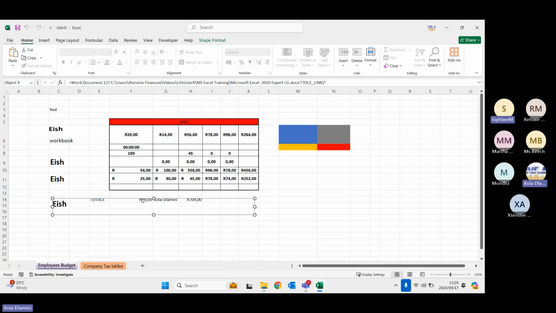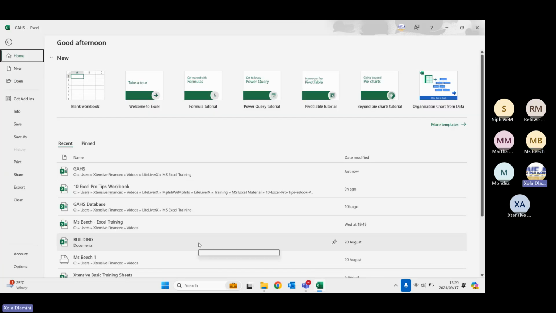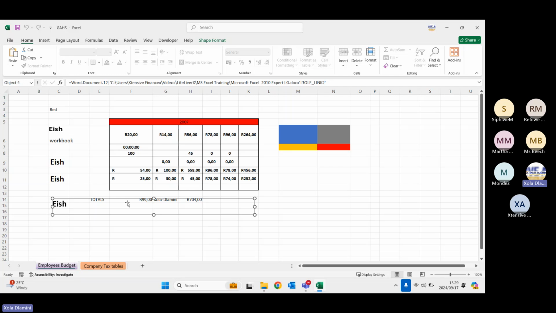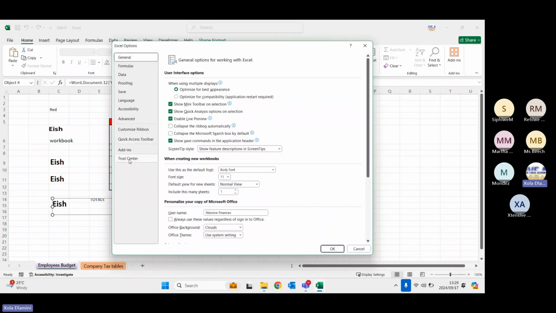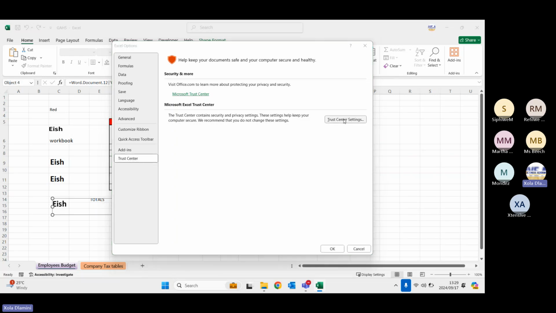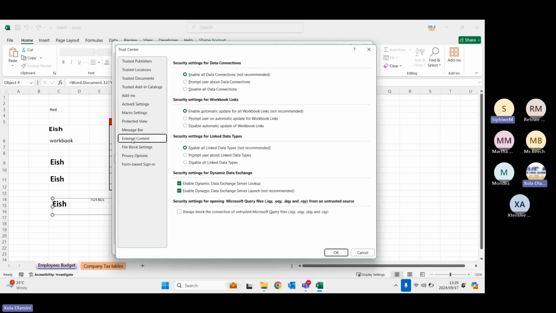Yeah. The belief that I have is I should be able to do that with a simple save, right? But because of these options that I'm now heading to, consistently hindering, because it's a security aspect of things, right? And I hope you are seeing where I'm quickly dashing to. So this enablement that we did with Memmonde, do you see there? Enable connections, automatic updates, enable all linked data types. In terms of it being recommended, it's actually a security risk, right?